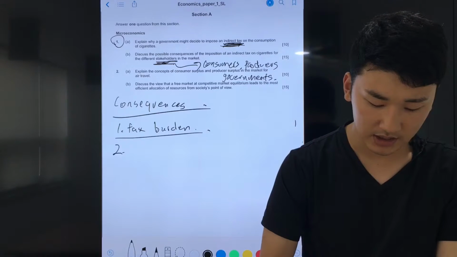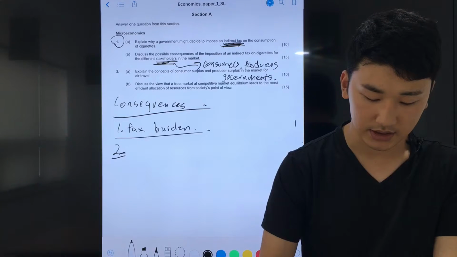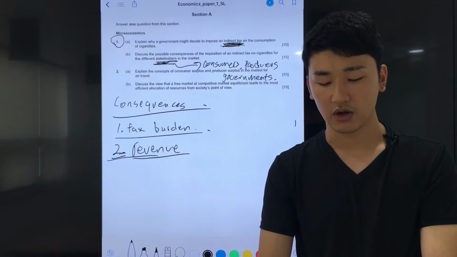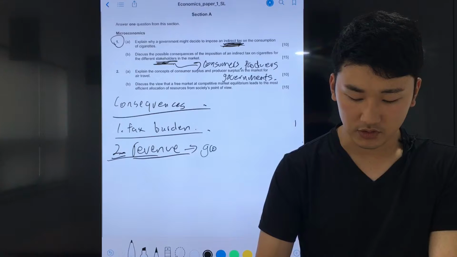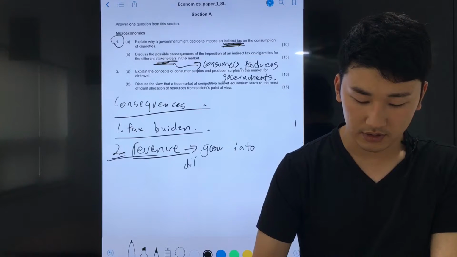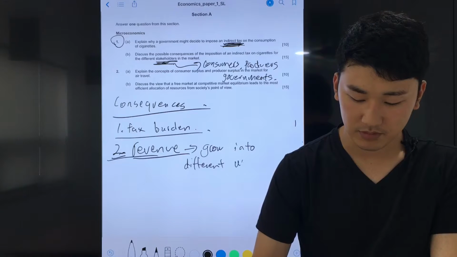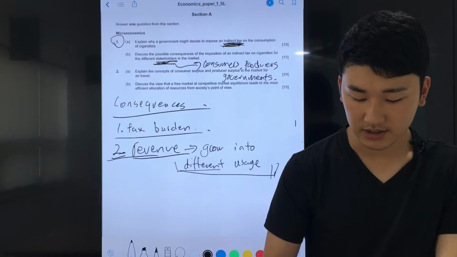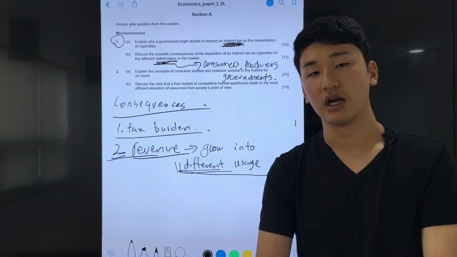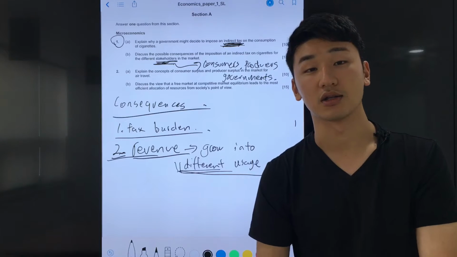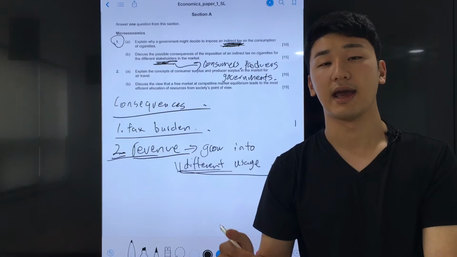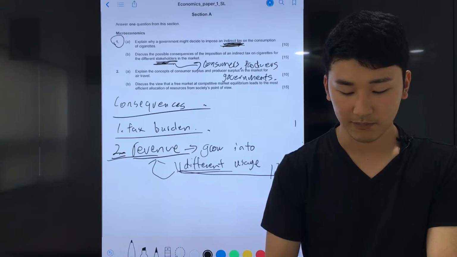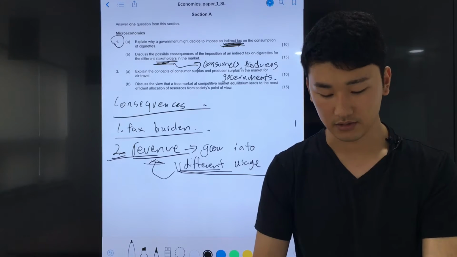And second one, we can talk about the revenue on each side, okay? So in a long-term sense, right? How can the revenue grow into a different usage, okay? Because as I mentioned before, the government, not only were they able to collect the taxes, but that will indirectly save them enough money in the future by being able to reduce the healthcare costs, and reduce the social welfare costs that they would have to spend eventually in the future. So if those are saved, that might eventually come into part of their revenue, right? So you have a ripple effect in a long-term sort of situation.